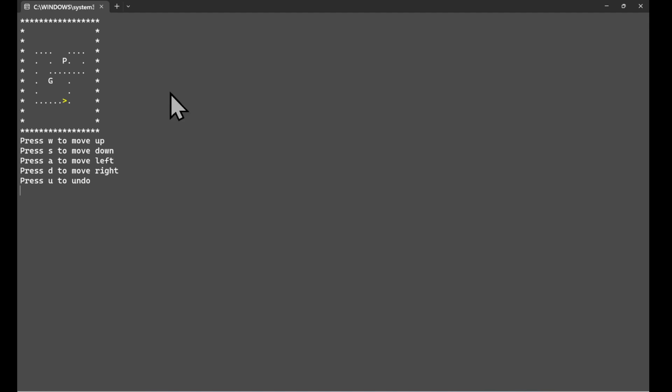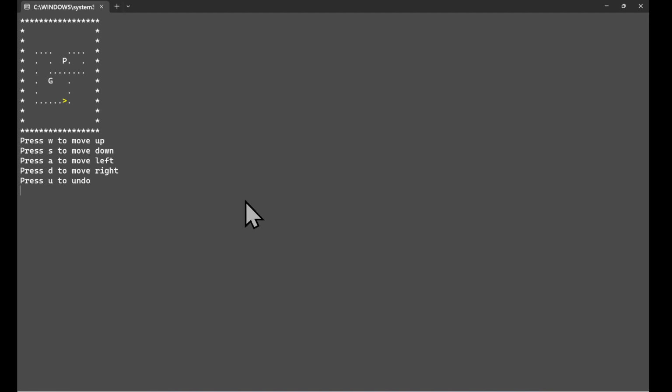The last thing that I want to talk about is the undo feature. This is the last new feature for this traffic game. Basically, this lowercase u will allow me to undo, or go back one step before. It means I will go to the most recent position of the player and the car. So this is basically what the undo does.